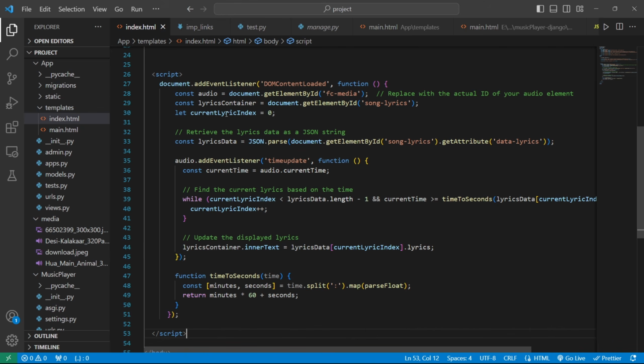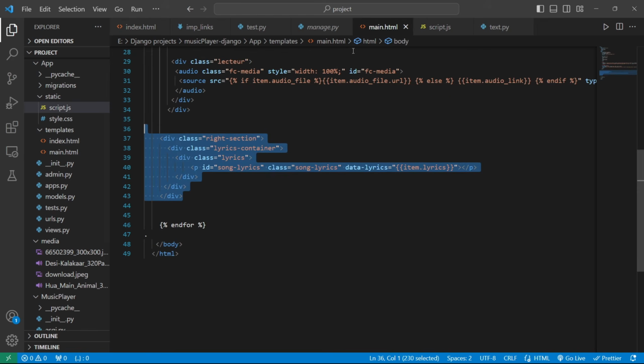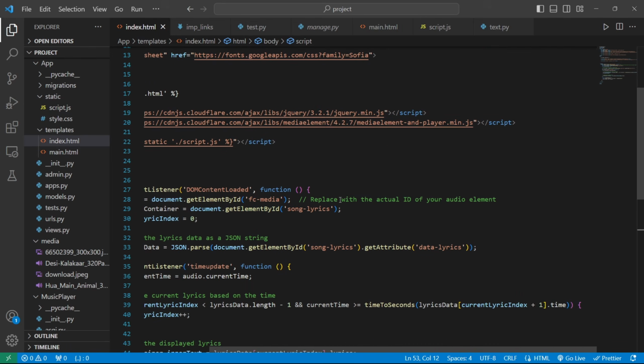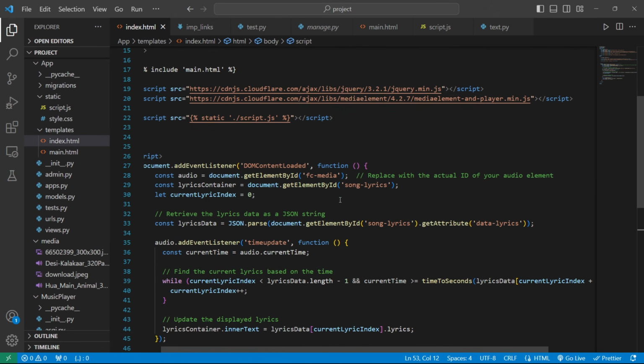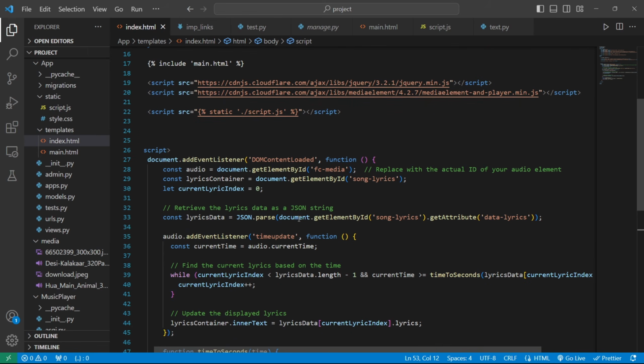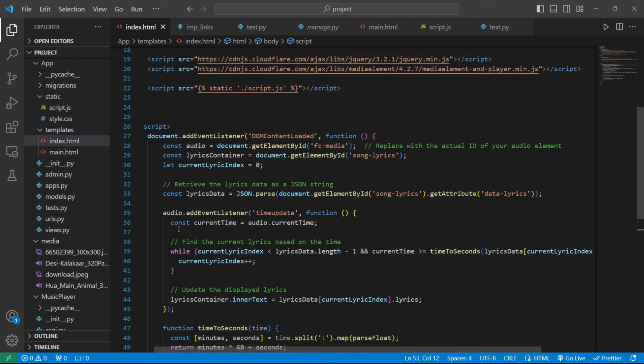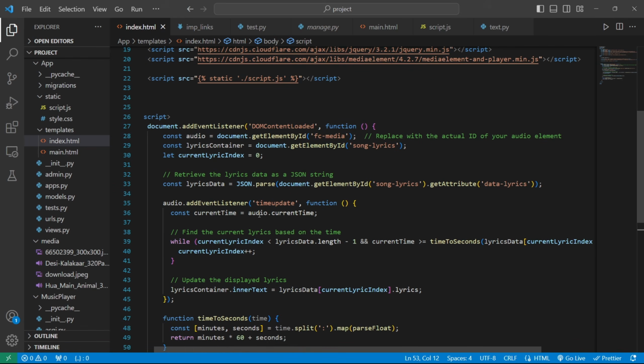Constant lyricsContainer. In our HTML we have given the lyrics, so for that we are writing here. This is meant to display the lyrics of the song. It assumes that the element will have the data-lyrics attribute containing a JSON string with the lyrics data. After that, let currentLyricsIndex equal 0.